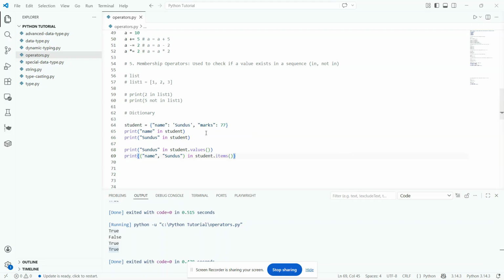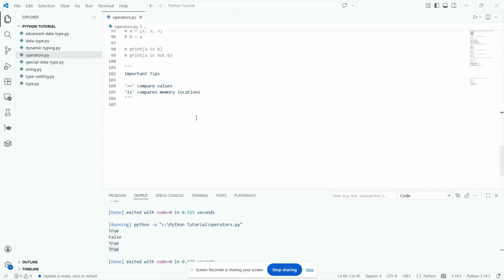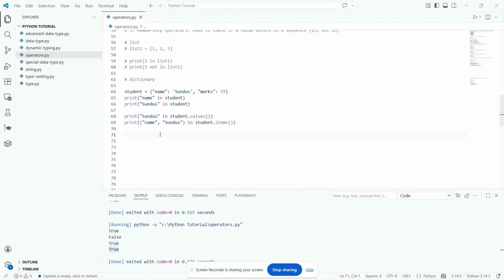Let me write a note: the in operator in a dictionary always checks the key by default.